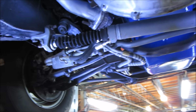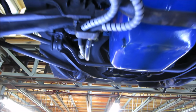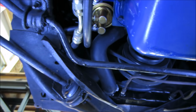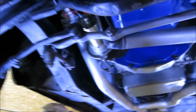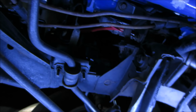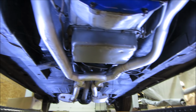Put a new rack in, all the hoses look like they're new. Exhaust is new. He had the engine out, he said, and sent out, and the transmission sent out. Everything does look very clean. New front end components: the rack is new, the idler arm, pitman arm, tie rod ends, sway bar controls, all the ground wires, power leads, motor mounts, starter, all that's been replaced.